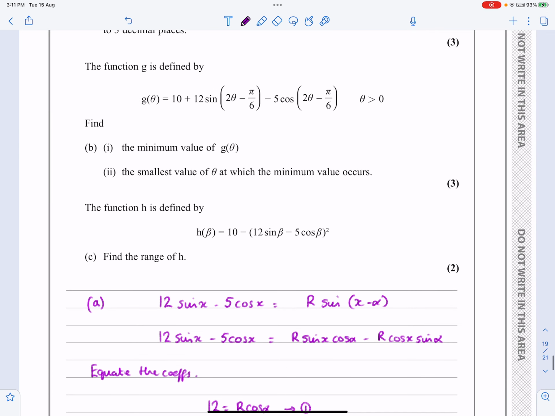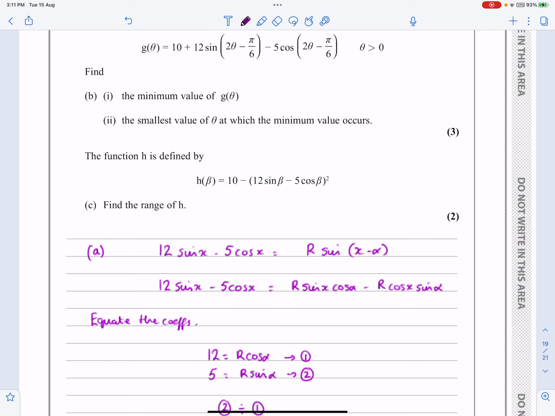Okay, on to the last part then. Similar, we've got this nasty little squared business in here, and again it's a matter of using our common sense. Only worth 2 marks this, the last bit was worth 3 marks. So let's think it through before we actually do it. They want the range of values of a function, h beta in this case, which is 10 minus our function squared. So what you need to think about is, how am I going to get the maximum and minimum for 10 minus something squared? If you're not careful, you'll just put 13 and minus 13 in. And if you did, both 13 and minus 13 going in there are going to give us 169 because it's squared. So 10 minus 169, that's going to give me my minimum value. But what about my maximum value?